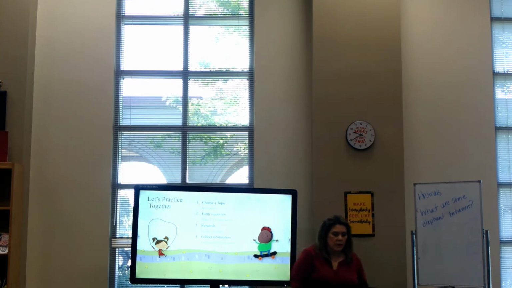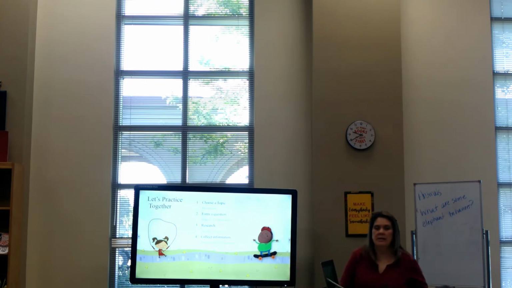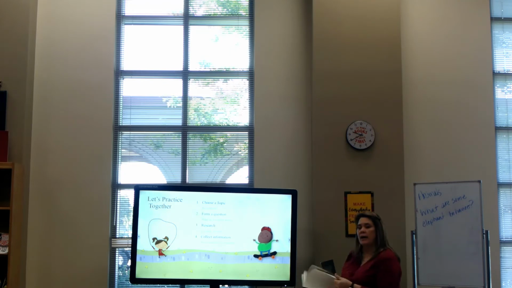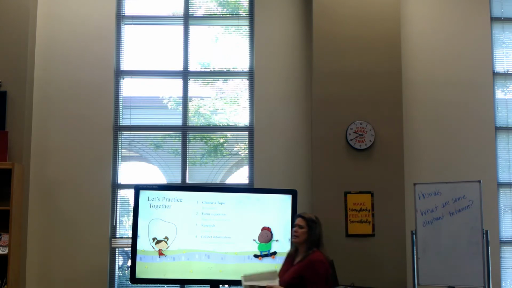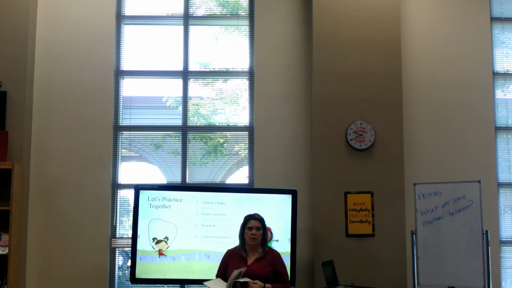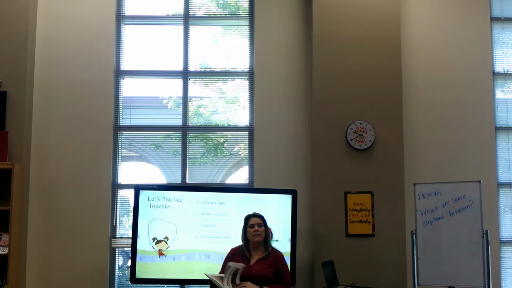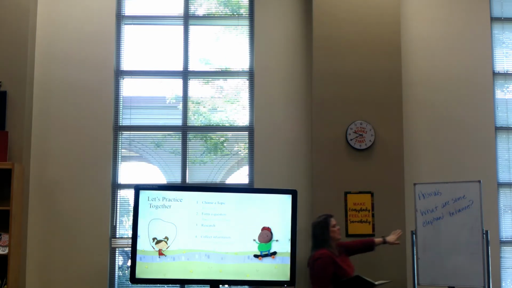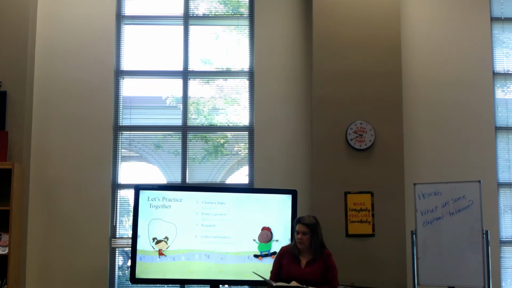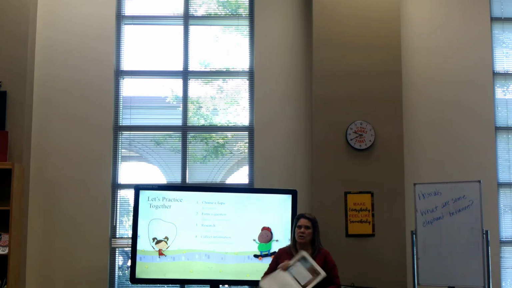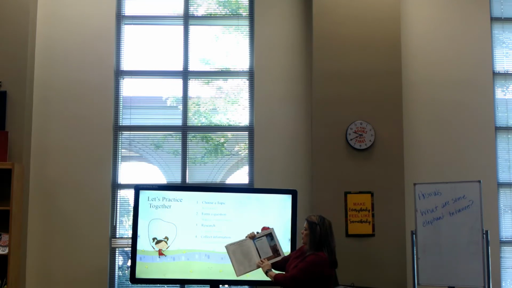So what I would do is I'm going to pick up my book. When we met a couple of weeks ago, we talked about text features. Where can I look in this book? Remember I told you I was going to ask you some questions about text features when you came back? Where can I find information that specifically talks about this? Oh, she used the right words. The table of contents. So I'm looking at this one, and I look down here.